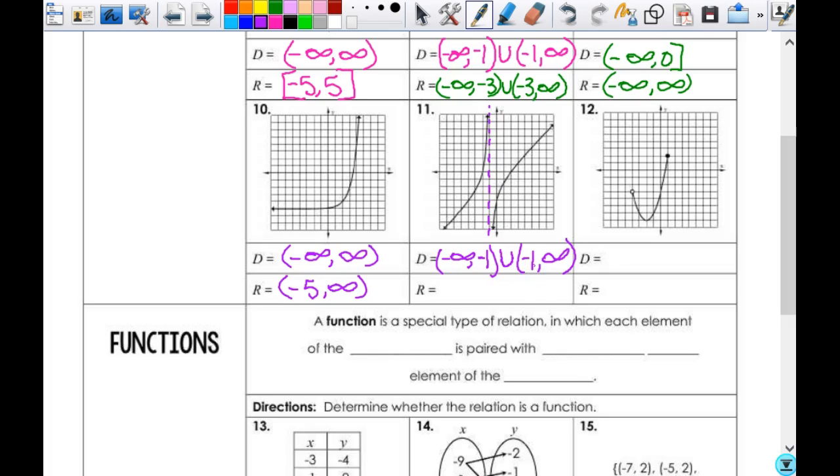All right, so Trinity, can you help me with the range? What are we doing here? Okay, so tell me, what's your smallest y? Okay, good. Negative infinity. And then if I'm here at negative infinity, I keep going. Nothing stops me, right? To infinity. Good. Very good. Okay, everybody good with that one? Any questions? All right, who wants to give me 12?